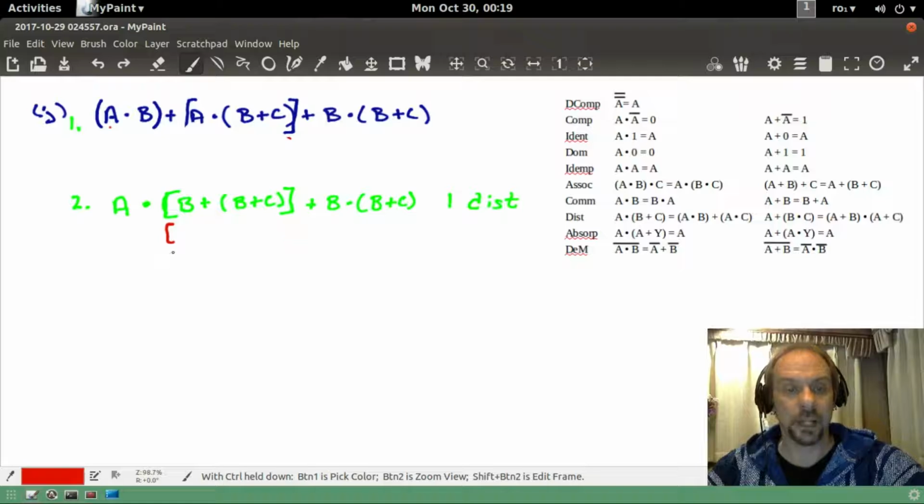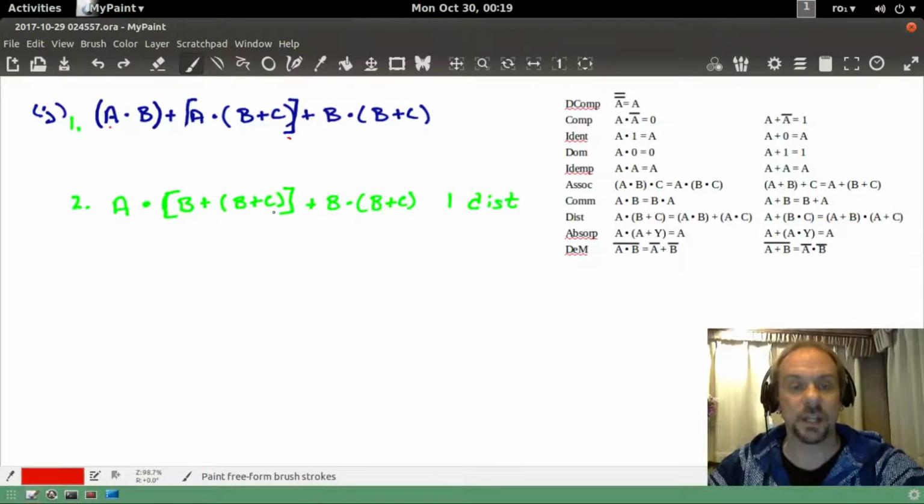But the internal ones, this B and C, are not really arbitrary, but are based on the association rule. Because each of these is an or statement, I can group them together however I want to, or just get rid of the parentheses entirely. It makes no difference. So I'm just going to get rid of these parentheses entirely.